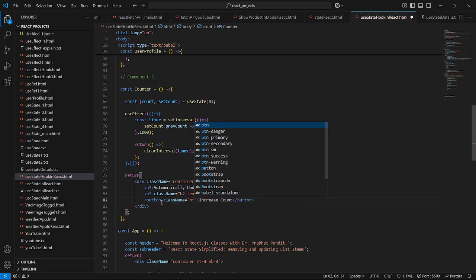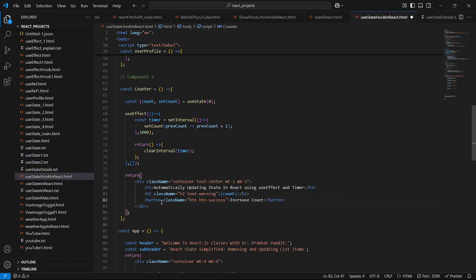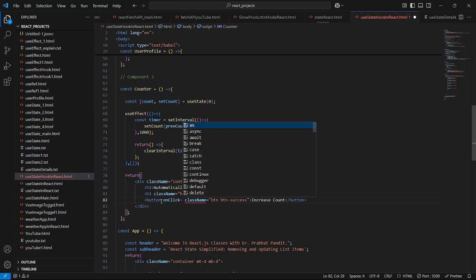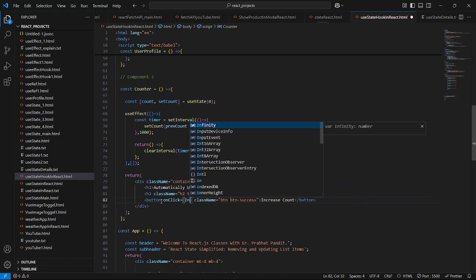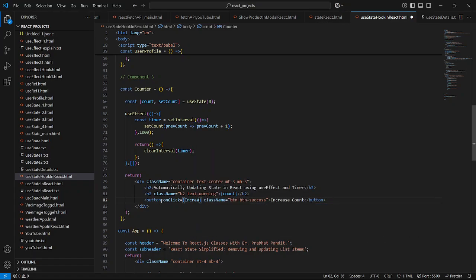I'll say here btn btn-success. And as of now I'm going to create one method also on click of this button. I'll say here increaseCount.